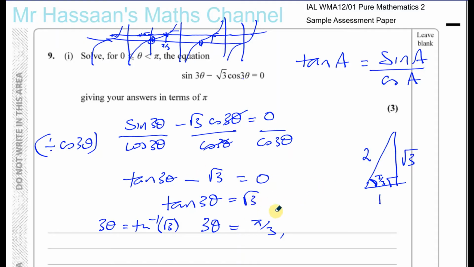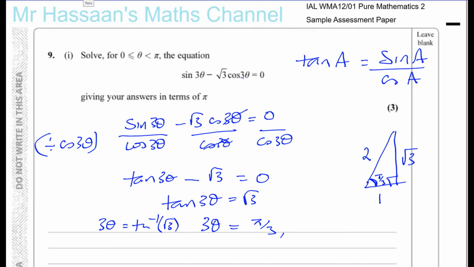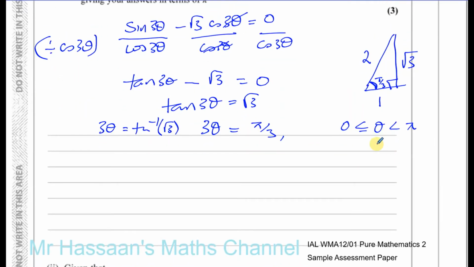So in this particular case, we've got to be careful though, because they were told to get the angles between 0 and pi. Okay, so we're told to get the angles for 0 and pi for theta. This says 3 theta, so we got to change that. So we start off with 0 is less than or equal to theta is less than pi. And then I change this by multiplying it by 3. So I have 3 theta is less than 3 pi and greater than or equal to, well, this stays as 0. 0 times anything is 0. So that means I've got to catch all the angles between 0 and 3 pi, not between 0 and pi, because it says 3 theta. So I've got to think about all the angles up to 3 pi.